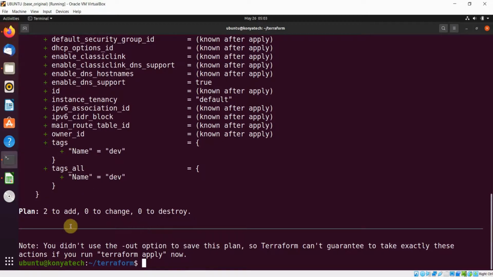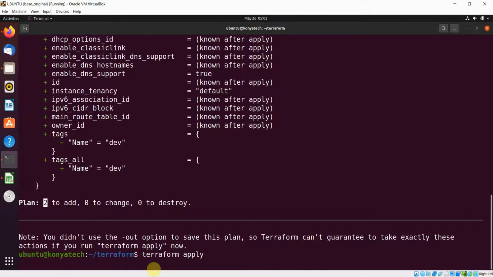So the Terraform plan has been executed, and now we have added the two resources and want to update those. That's why it's given as a 2. So plan is having the 2. So give the command for apply.